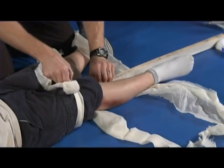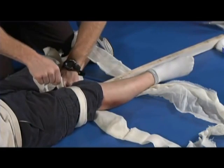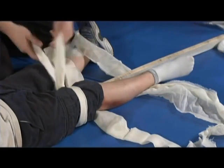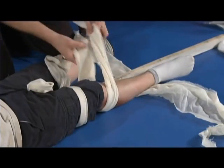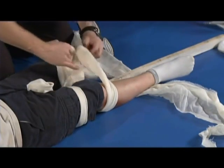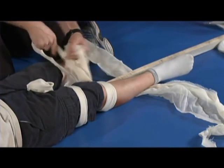So the tie or the knot should be right on the piece of wood or phone book or blanket or material that you're using. So I'm going to go ahead and make these ties here. And then the second one is going to be here. And again, you may want to loop this around 2 times to make sure that it's going to be secure. So I'm going to make that tie here.